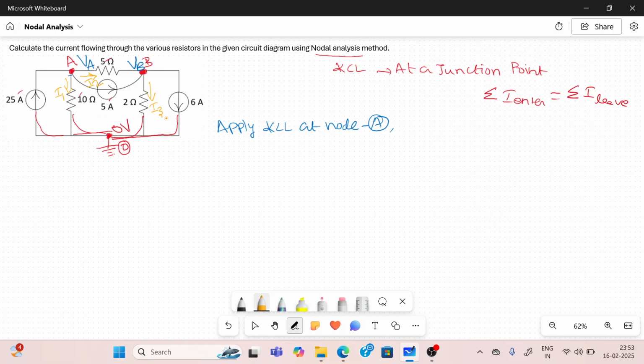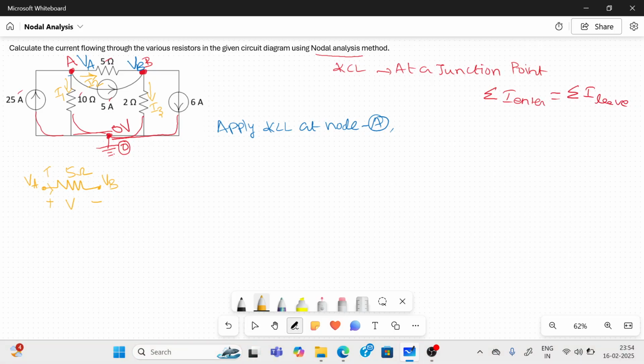Assume the current flowing through each resistor is I1, I2, I3. Then you want to write what is I1, what is I2, and what is I3. If you are going to find the current flowing through a resistor, for example, the current flowing through the 5 ohm resistor. The 5 ohm resistor is connected between two terminals, right? The terminal A voltage is VA, terminal B voltage is VB. Then identify the voltage across the 5 ohm resistor and the current.